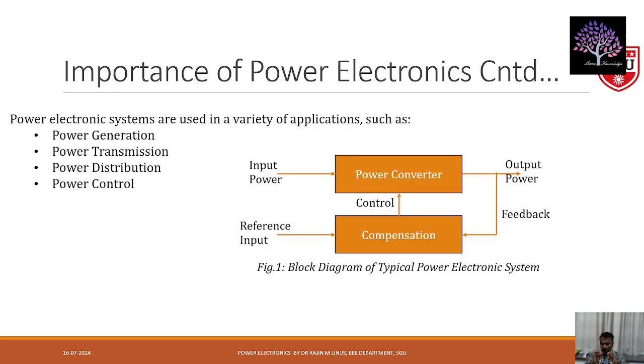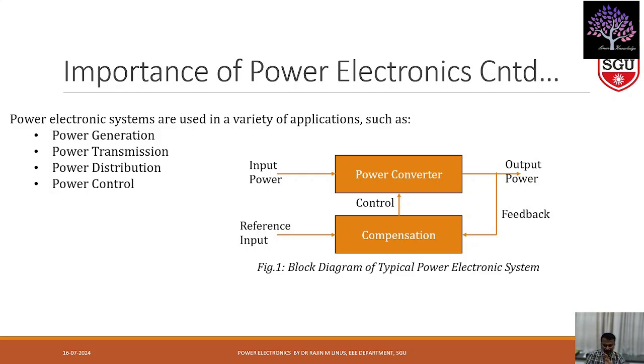Then, totally we can say power electronic systems are normally used on the power generation side. Power generation, in the sense, I will show you in the next slide, includes wind energy and solar energy. There also we need to process the power we get from the solar and the wind, and convert it to another form. So in power generation we require power electronics. Then power transmission: we have to transmit the power from one place to another, and for this also we require power electronics. In the power distribution side also we again require power electronics. So for controlling the power, power electronics is very much essential.